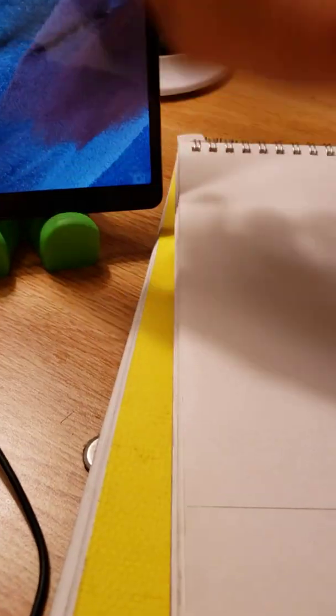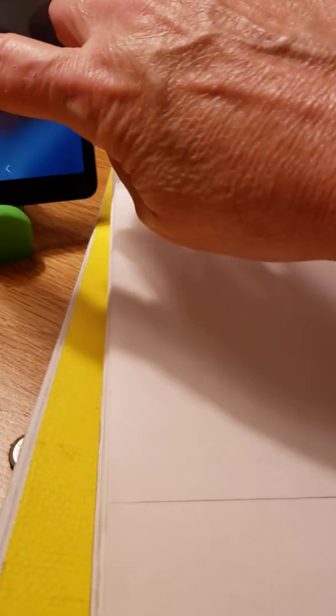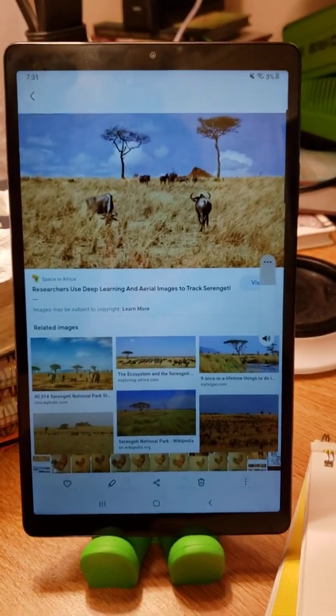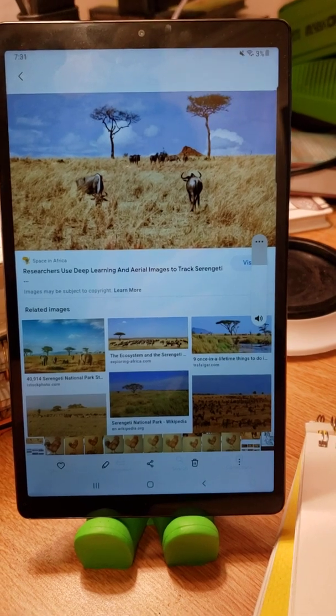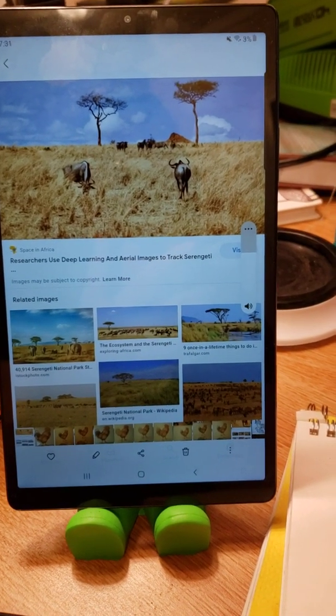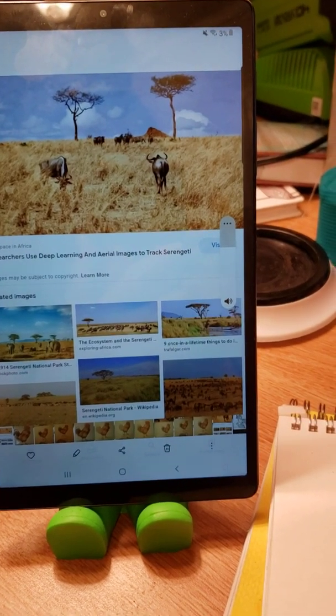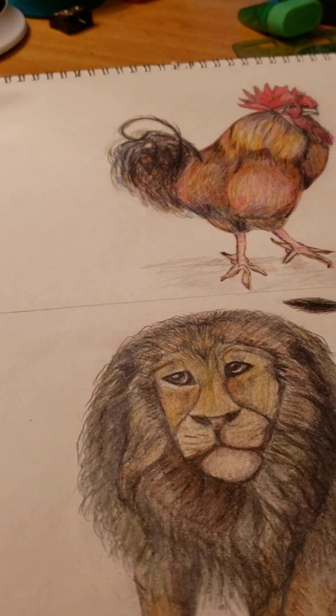So I have this lion, and I want to put him in a Serengeti kind of setting. He's not just floating in the air. Remember, we talked about that. Let me bring him up here. So I have kind of a little Serengeti picture I've pulled up. Those weird trees, I think I'm going to put in the background. And then I want to put the grass. So I want to finish these pictures out a little better.